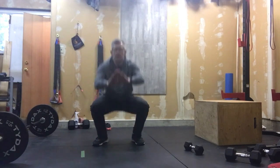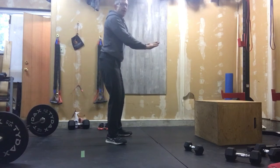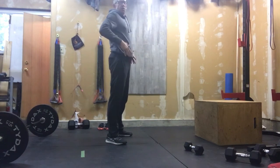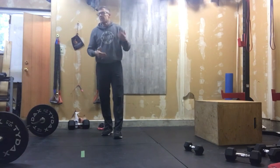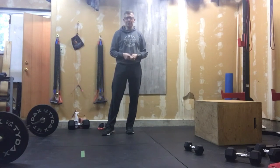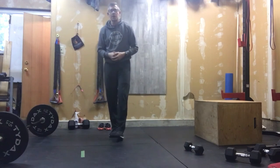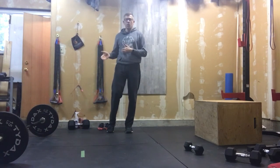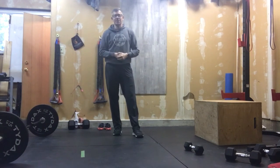After that, minute number four is max rep air squats. Fully extended at the top, full depth at the bottom — punch your way through those for a full minute. Every one of these is as many reps as possible for that minute. When minute number five pops up, that's your rest minute. You're going to want to set up 15 minutes on EMOM, and every minute you switch to those exercises. Your score at the end is the total number of reps completed in the workout — keep counting as you go in your first round, write it down in your rest minute, and you can practice your math at the end.